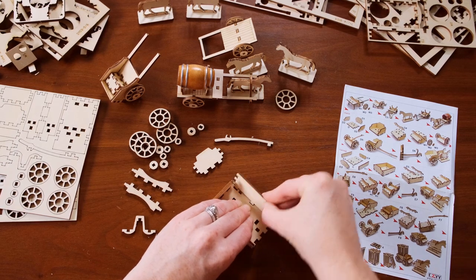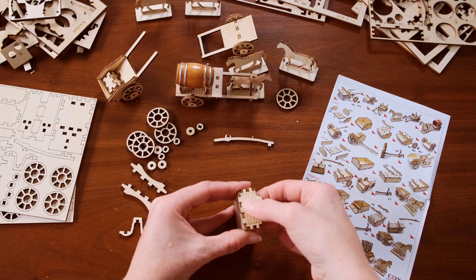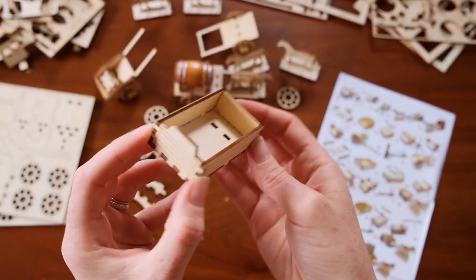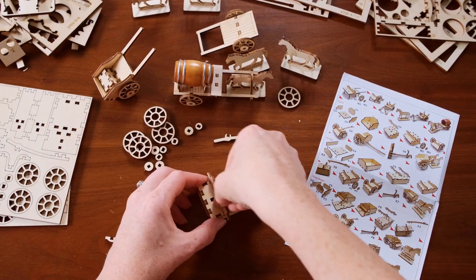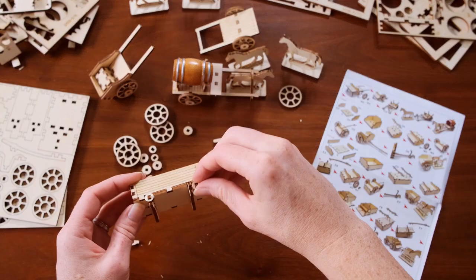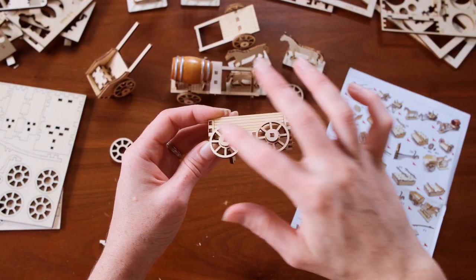When I talk about them being difficult to assemble, it's not a bad thing. My kids are really into Legos right now, and when we purchase them a set of Legos they're just enthralled in building them and then having this cool toy afterwards. That's how I feel when I'm building a CZYY kit, because it's a puzzle. Everything is designed to fit just right. They're very cleverly put together, and when you've built your miniature it looks awesome and you feel pretty proud of yourself. So it's very akin to doing Legos.